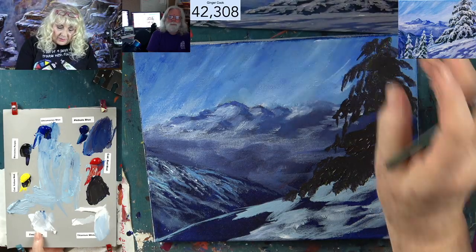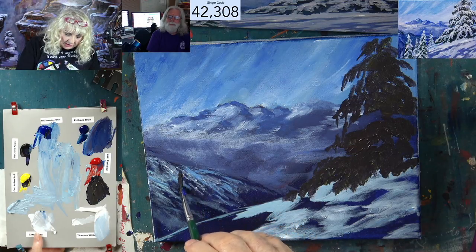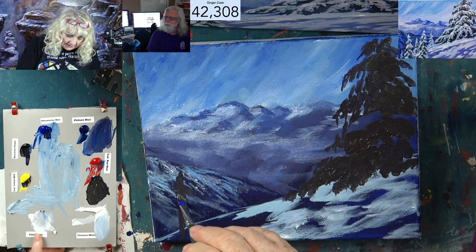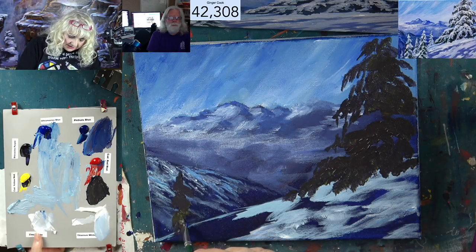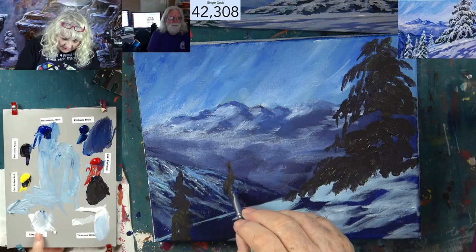So, all right, while that's drawing, we're going to come up here and we want a little tree here, not quite as tall as this one. So let's just make a little straight up and down line like that. That's good, right? And then let's just come across here like this, doing the same kind of thing, using just a little angle brush and suggesting that this tree is wider at the base. Not too wide, these are kind of narrow. And I've got a nice tall one here. And I'm going to come up here like that.